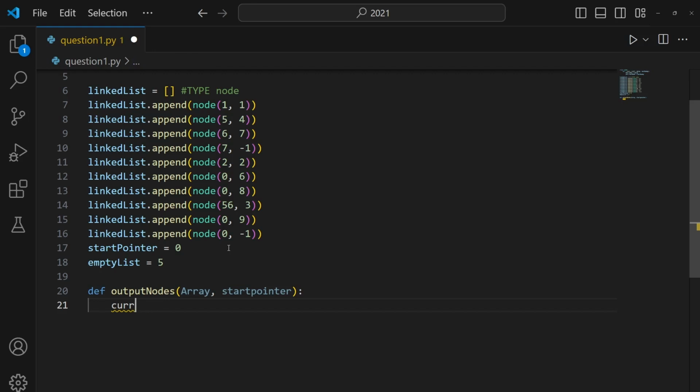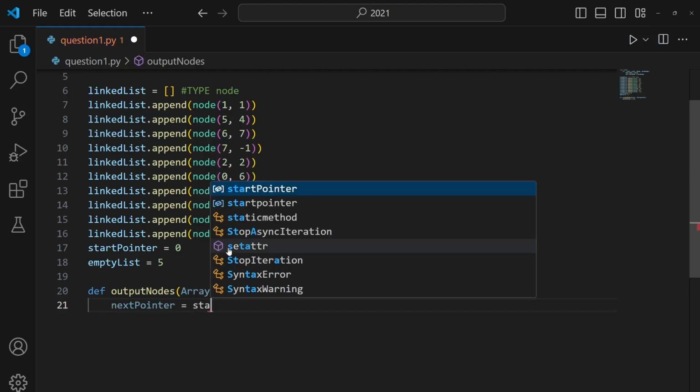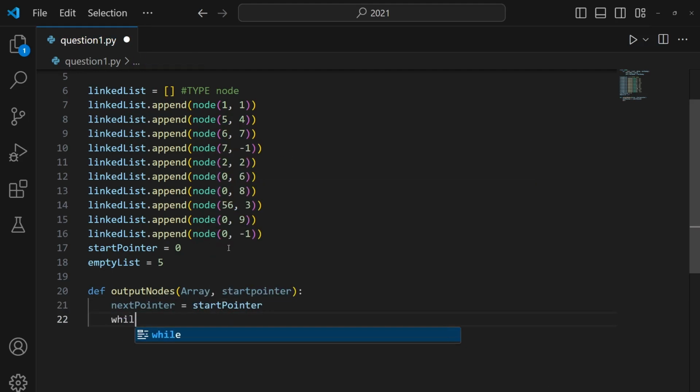So I want to go ahead and put a local variable that updates its pointers until it reaches the end of the list, right? And it updates the value based on the next pointer. So I'm going to call that current pointer, or let's just call it next pointer. Like, makes more sense. So it starts off from the start pointer, and while next pointer is not equal to -1, because that's what indicates my null pointer, as you can see right here.